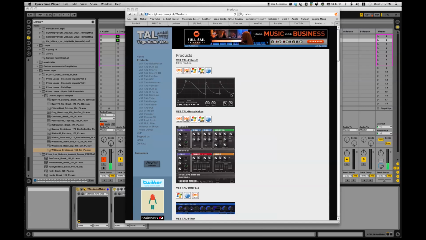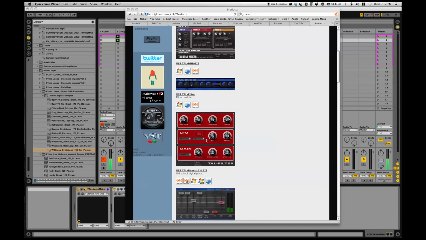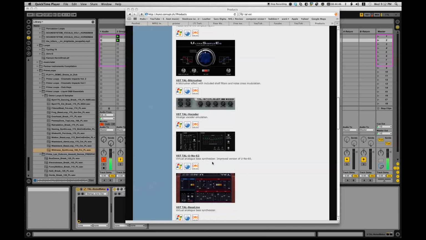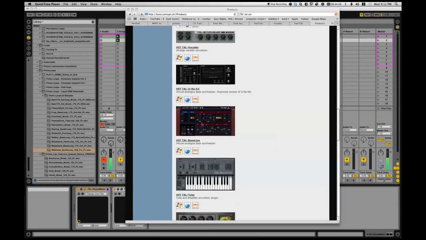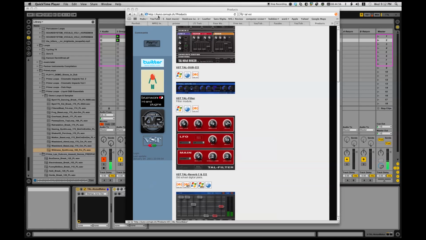And they're really awesome. He's got a whole set: filters, noisemaker, this awesome synthesizer here, dub reverb kind of stuff, LFOs, other kinds of synths, EQ, vocoder, a Roland Juno emulator, all kinds of fantastic stuff. Definitely worth checking out. It's free. I mean, how awesome is free? kunst.corrupt.ch. Definitely check that out.